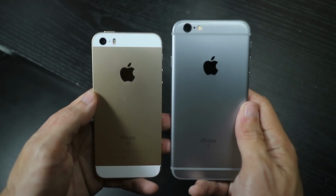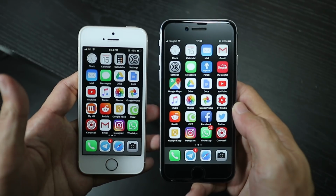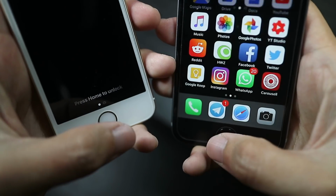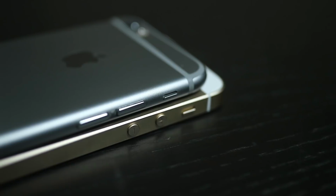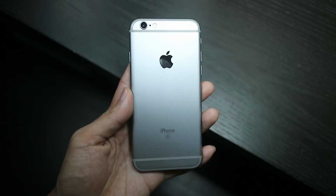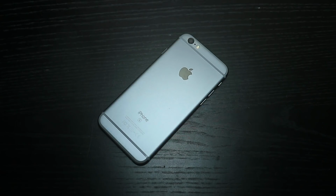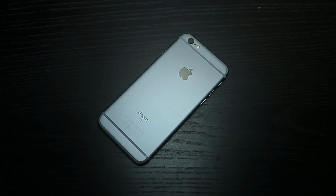Comparing to the iPhone SE, even though the processor is the same, you're getting a bigger and better screen with 3D touch, better speakers, better cameras all round, faster 4G speeds and a newer Touch ID sensor. So unless you're really on a tight budget or you're looking for a really compact iPhone, the iPhone 6s is the better option. I've been using it again as my daily phone, and it's still a really good phone. Unless you're willing to top up more for the iPhone 7 of course, which is an even bigger upgrade. But that's not what I would consider cheap anymore.